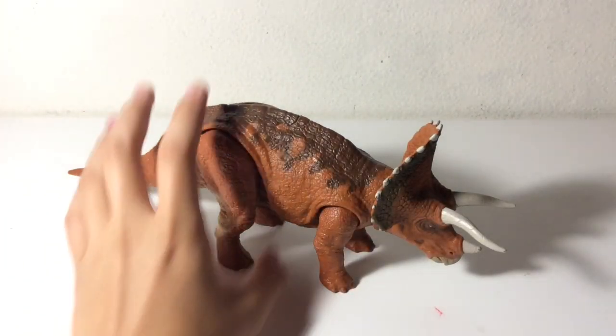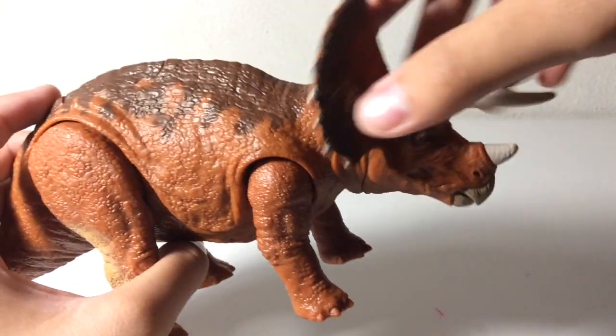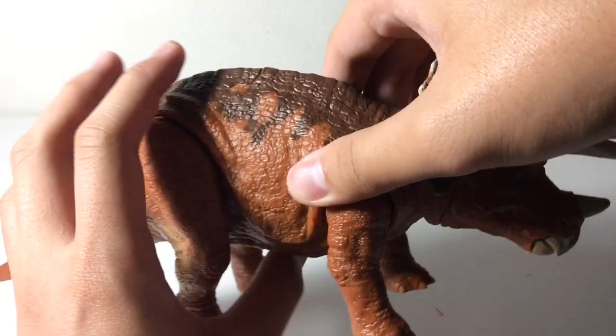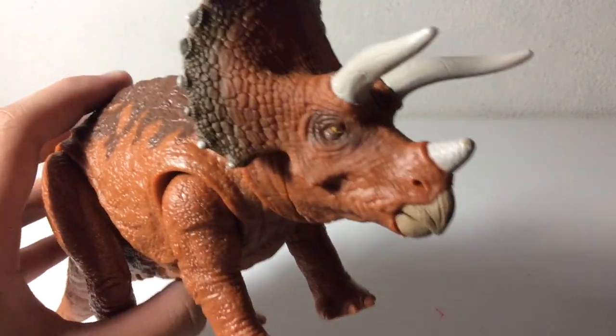Let's take a look at the action feature. And also, most ceratopsian figures, to activate a head ramming action, you either pull a leg back, then they ram. I'm not really a huge fan of that. But this one, you actually activate the head ramming action feature by a button on its back, which I actually much prefer. So let's take a look at the sound effects.